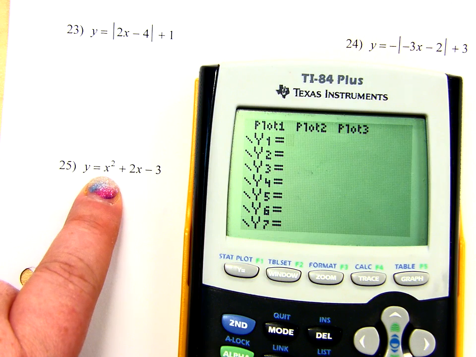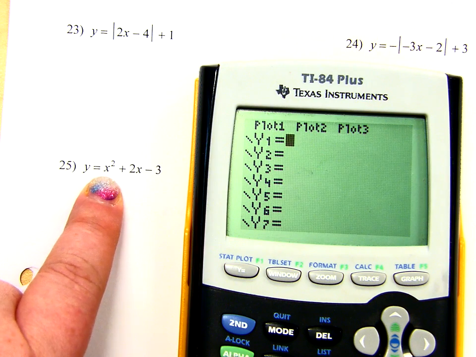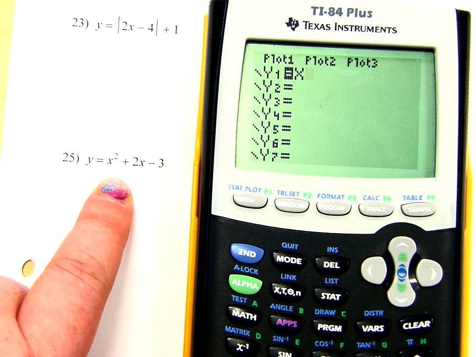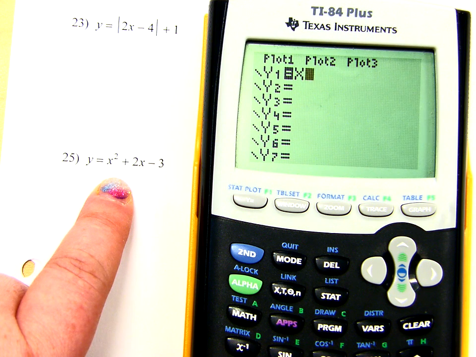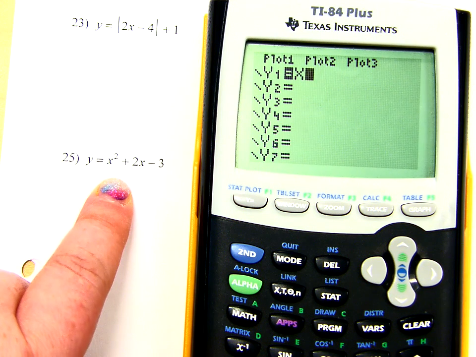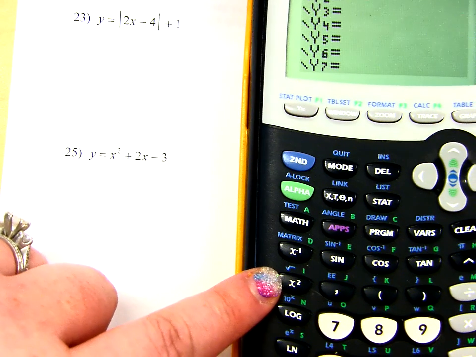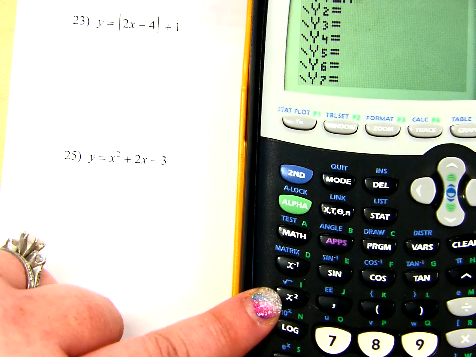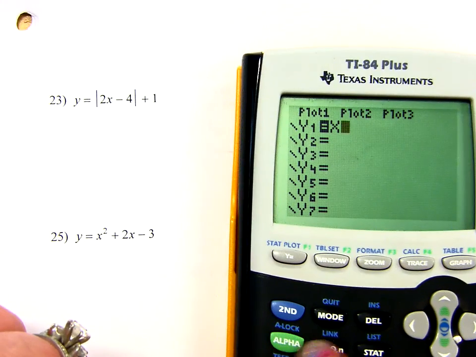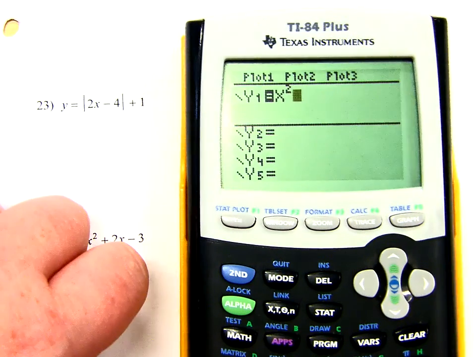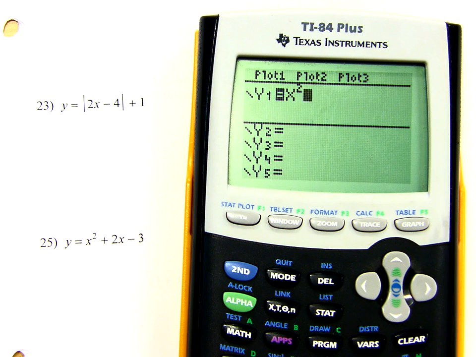So I have to type in x squared though. Do you guys know how to do that? I know how to get x, right? That's the button right next to the green alpha key. But then how do I do squared? There's actually two different ways to do it. Yes, there's a button over on the left that says x squared. So you do have to hit the x first, right next to the green alpha key. And then if I just want to square it, I just hit that x squared button. And then you see it puts a nice little squared right there. And then I just want plus 2x minus 3.